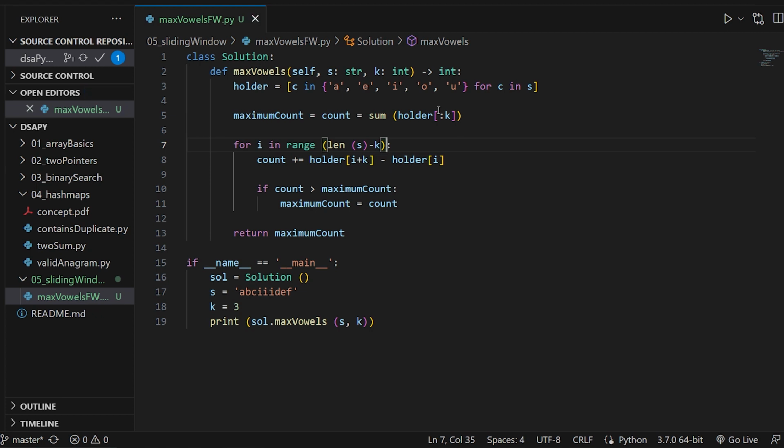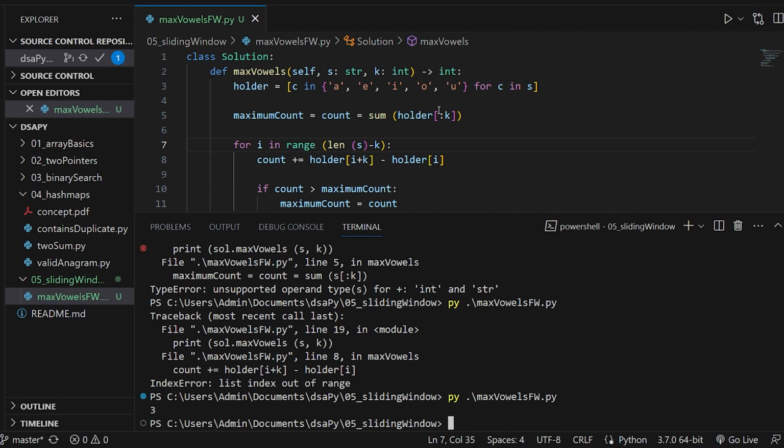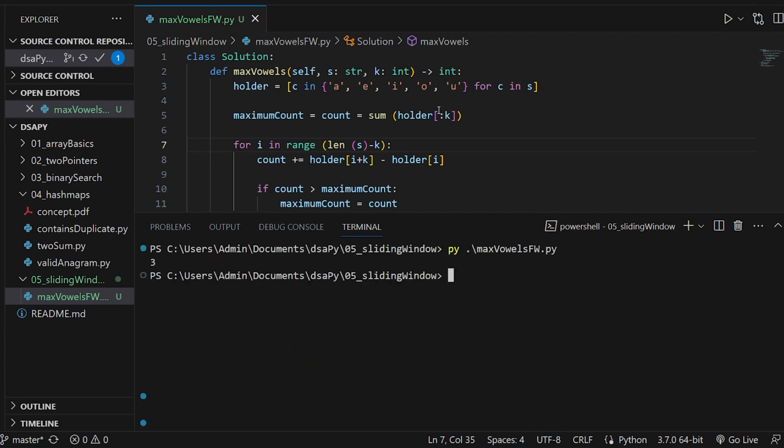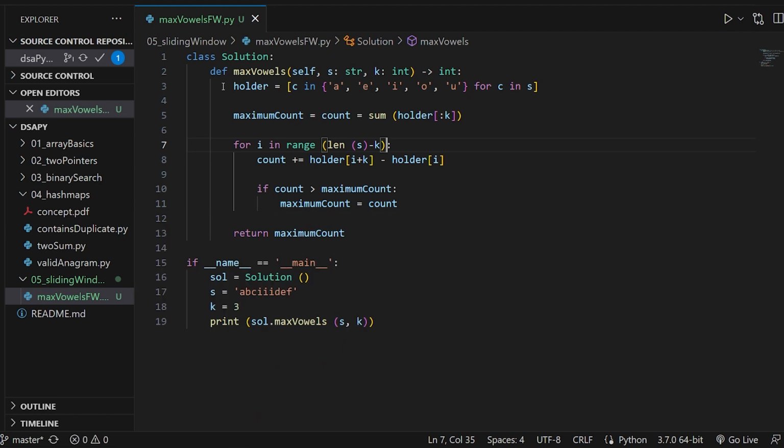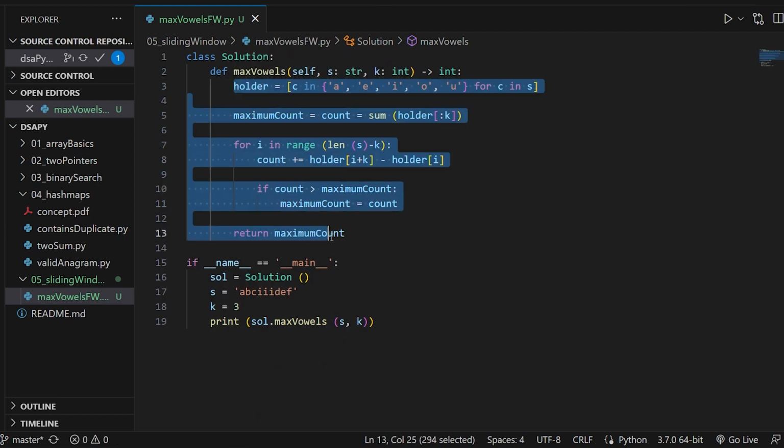If you remember, we have trained our for loop to run from 0 to 5, which was essentially the length of my holder, which was 8, minus the current window. Otherwise, it will start from the window itself. We are working on the sum of the window and we get 3. Okay, so let me run this again. It gives us 3. Now let us take this solution and paste it in the Leetcode.